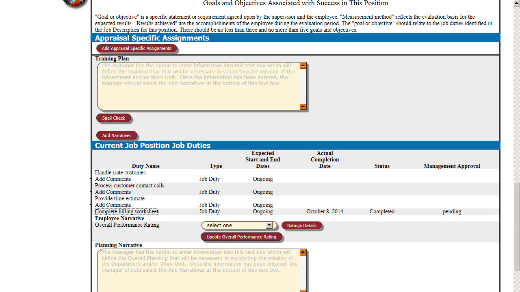Please note that once the job duty evaluation has been completed, it is moved to the bottom of the list of job duties, showing the status of the job duty evaluation being completed, the date it was completed, and since this is a one-phase approval process whereby just the manager provides the approval, it is shown as being approved. If we were operating under a 3-phase approval process, the status of management approval would be pending, since the employee has not been given the opportunity to evaluate themselves, nor has it been submitted for final management approval. We will now complete the ratings only approval for job duties 2 and 3.